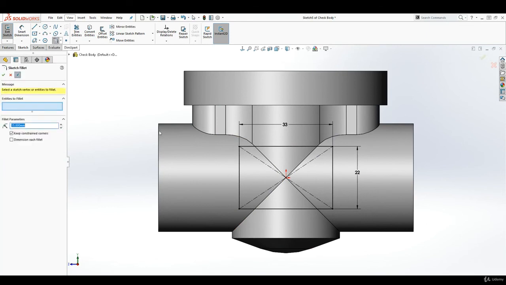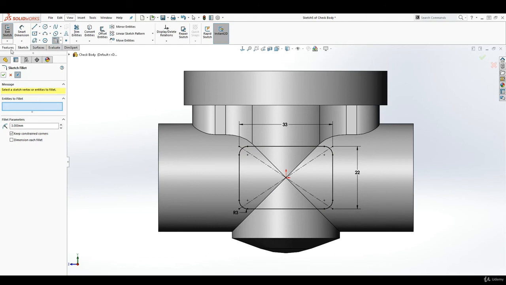We add fillet. We change the radius to 3. Make sure it's selected 3. Click on that corner, click on that corner, click that point, and let's click OK. So now our sketch is fully defined.